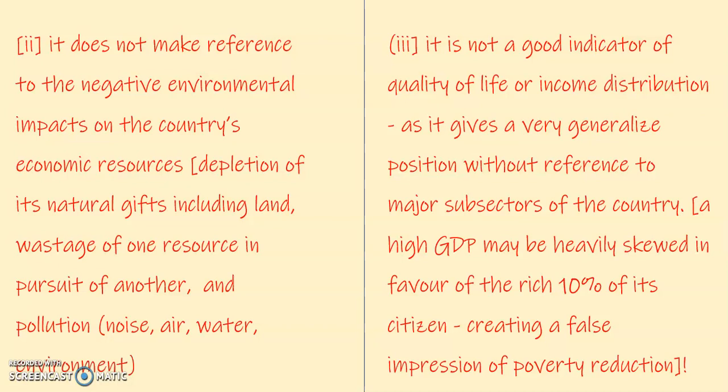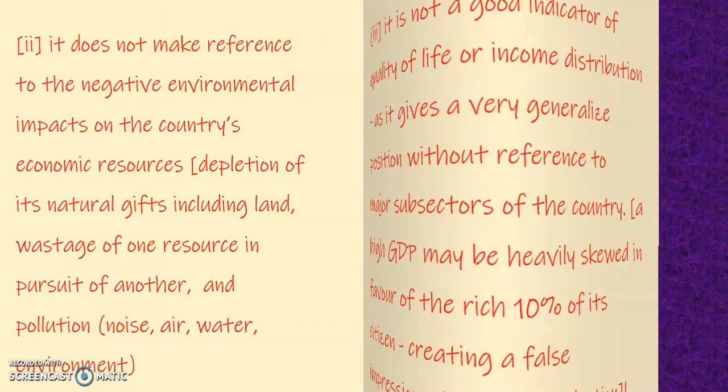10% in your country, and thus creating a false impression that there has been poverty reduction when in truth and in fact it's only the rich people who get the money, and you still have a large base of people at the bottom who are earning nothing, because you and I know that the top 10% are probably the ones who own all the capital and natural resources, or who own the resources to make the money. And so when there's an increase in the GDP, it's they who are getting the money and not necessarily the people at the bottom. All right, so to me, that's my 3 answers to that question.